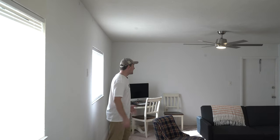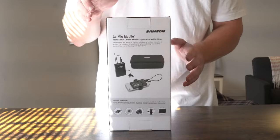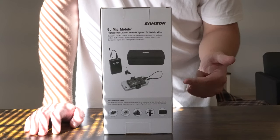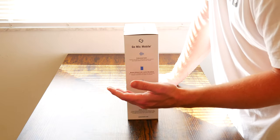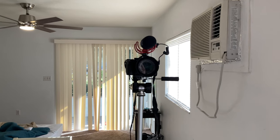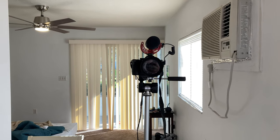So if I want to walk around the corner into my living room, or maybe walk out back and test something, it's recording video and I don't have to skip a beat. On the back of the box, it demonstrates exactly how the mobile phone mount works. They are demonstrating using the mobile phone mount on an iPhone 8 or iPhone SE — the smallest iPhone Apple makes at 4.7 inches. The fact that this fits on Apple's smallest iPhone means it will work with most smartphones. I also bought this lapel microphone to have a backup audio source just in case the shotgun mic fails, adding extra insurance when making these videos.